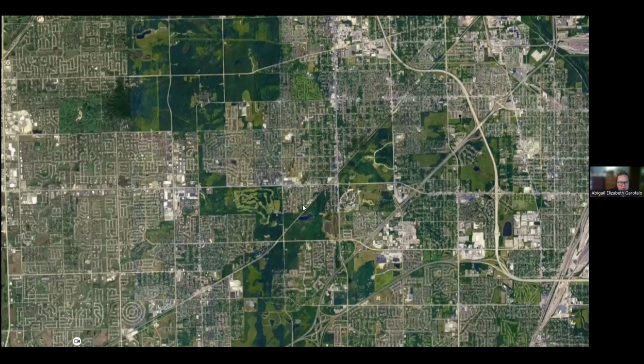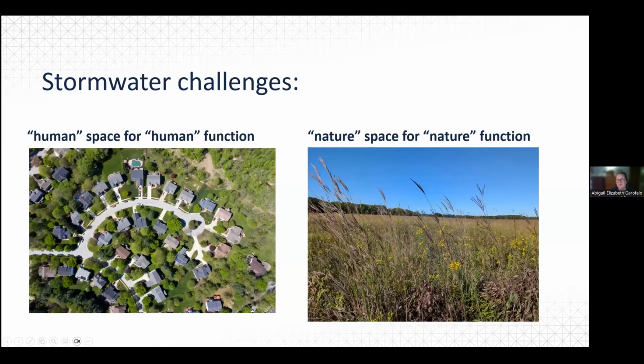This is South Suburban Cook County, so Chicagoland area. And this is even more apparent, right? This is where the people are. We fence nature into these spaces, right? It's all separated. And that's because we've decided that human space is for human function. It's for where we live. It's for where we work. It's for where we grow our food, right? For humans. But then we say nature space is for the nature function. That's where the nature does its things to make life livable.